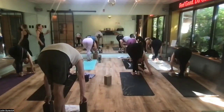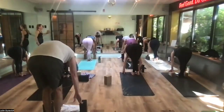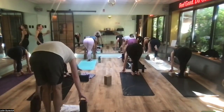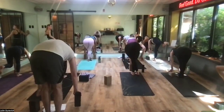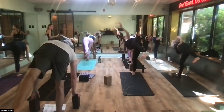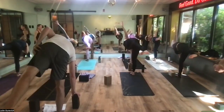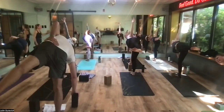All right, walk it back to center, pause. So from here, we're going to go into Ardha Chandrasana, half moon. You'll need that right block over to the right with that right foot. You'll ground your right foot, switch hands, regular Ardha, and you'll just unravel. It's also a fun transition. And this is like a big yawn. Ardha is like a big yawn.